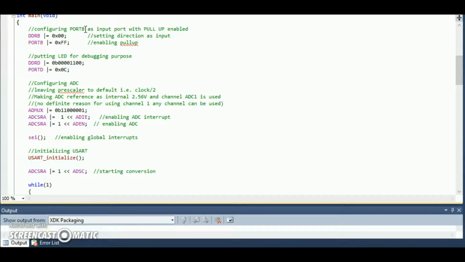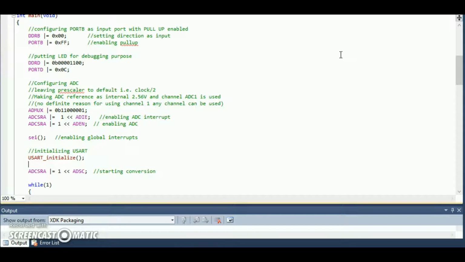So we can see here, this 001 will decide our ADC1 channel, and this 11 will select our 2.56 volt internal ADC reference. Then next we are enabling the ADC interrupt and enabling the ADC. Next we enable our global interrupts.